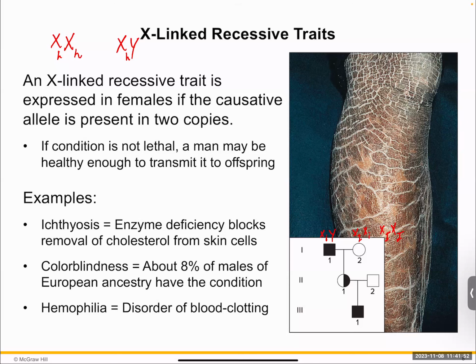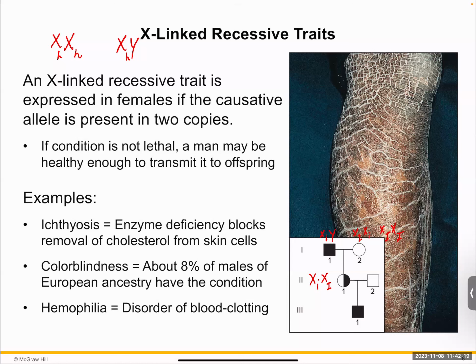Now, if they create their offspring, which is a female, in this case number one, the female will have XI from the father and then XI from the mother, which means that now she is a carrier and therefore will be passing that genetic information forward to the next generation.